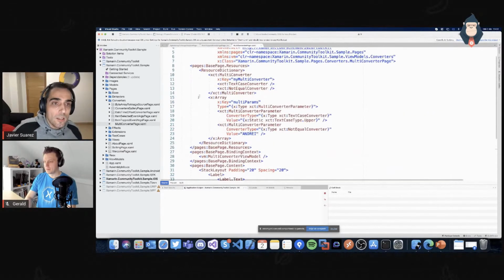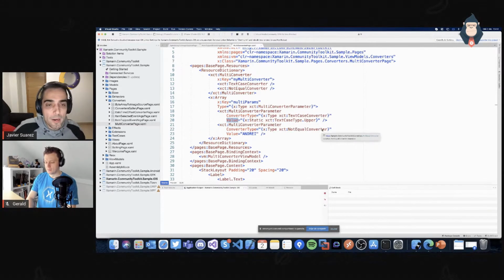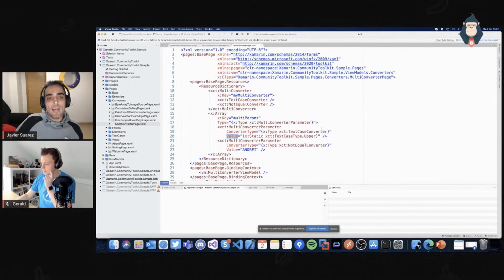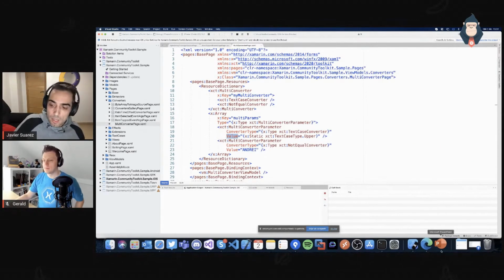So you can set an array of different conditions and pass different values to compare and validate. This is a really simple way to do complex conditions, and looks very, very simple to use. So I really love this converter.